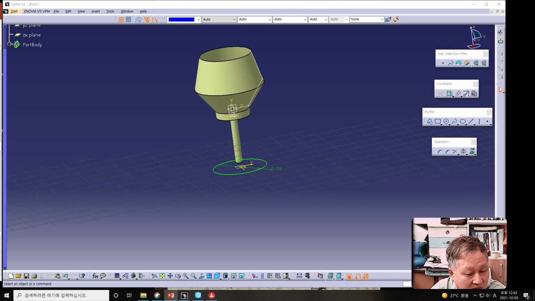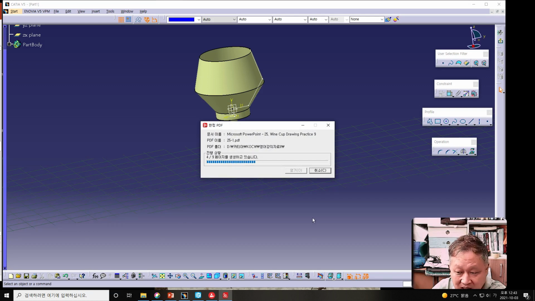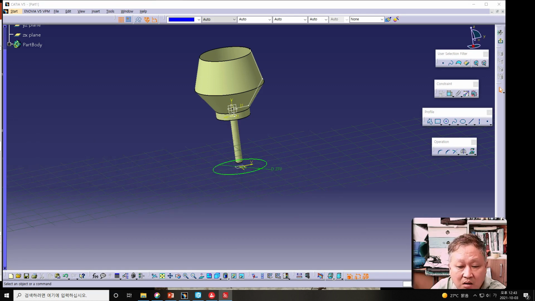Some students only have time to look at the practice video with their eyes, without any practice. That is not recommended.